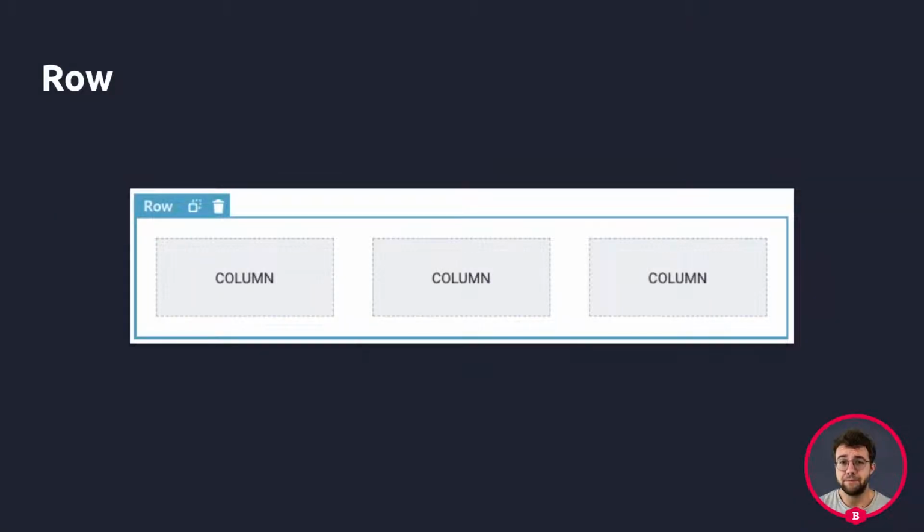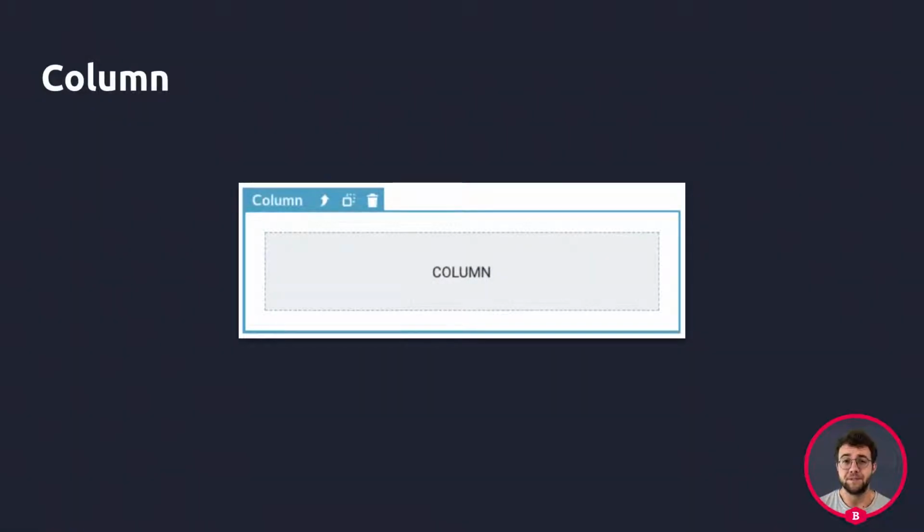The row component. It's not a component in your component set. However, once you place a column on your page, a row is automatically generated for you. You can place multiple items in one row. The row is basically the basis of your page. Columns. These can be used to create a custom grid. Use them for content placement and a responsive setup for your layout.